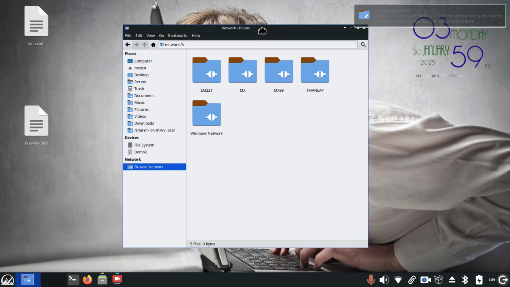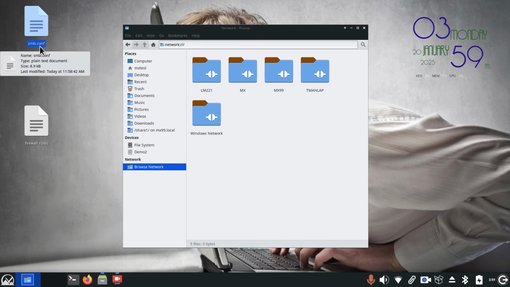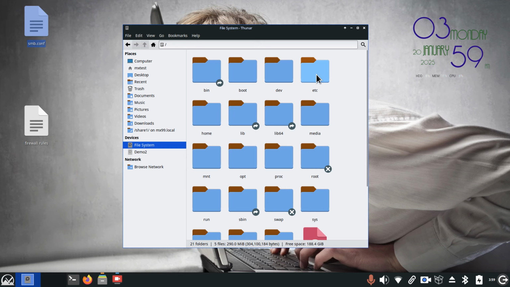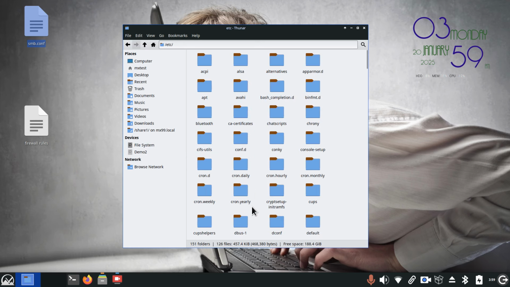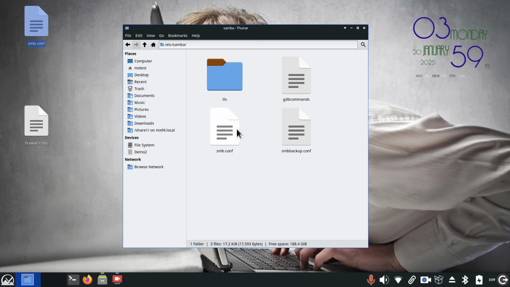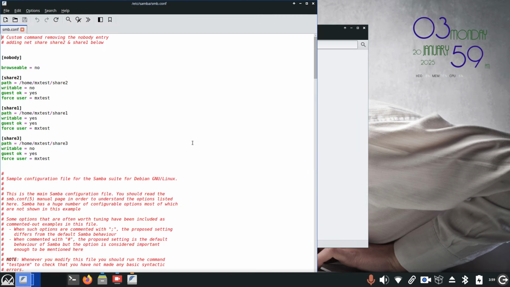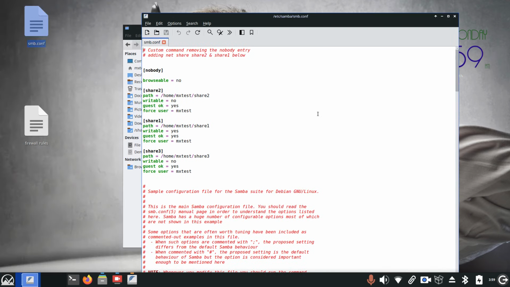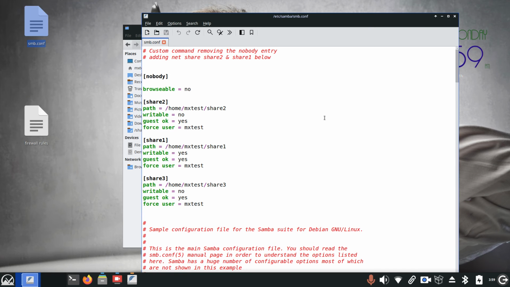And again, with the MX computer, editing your smb.conf file, which is located where again? In your etc. SAMBA folder, is probably the best method of doing this. All you need to do is edit that file, and you can throw in your entries. And I will now give you an opportunity to make a screenshot if you like. There are many ways to write this. Some people may have a simpler way, but I wrote it in a way that most people can understand it. So the 2 lines at the top that start with the pound symbol or the hash are just descriptions.